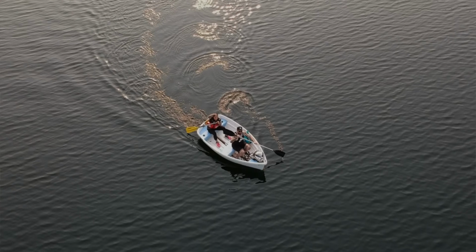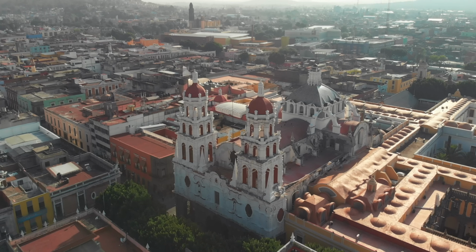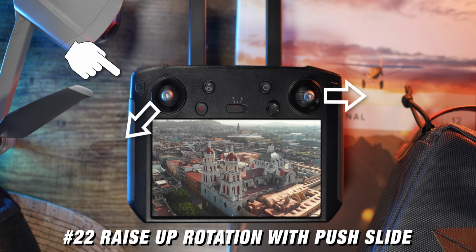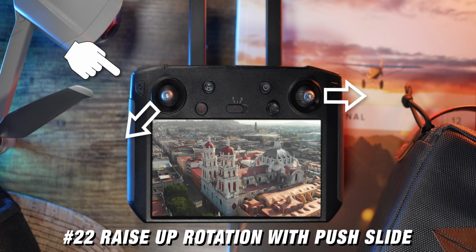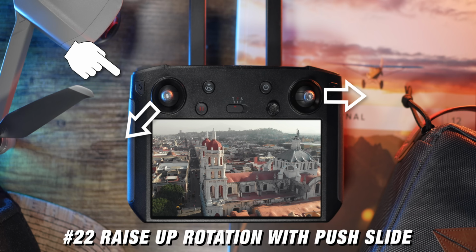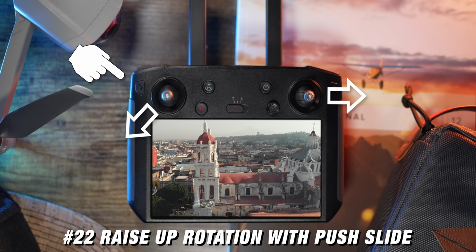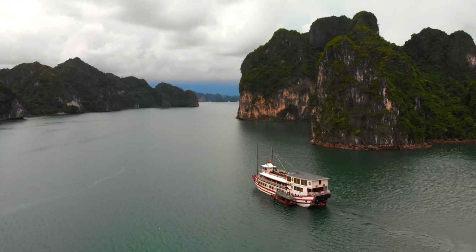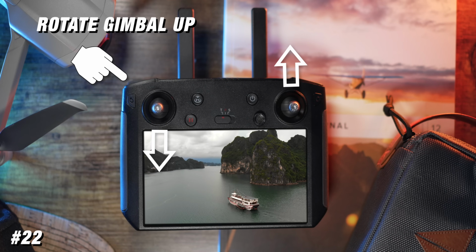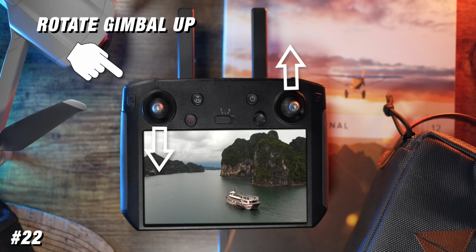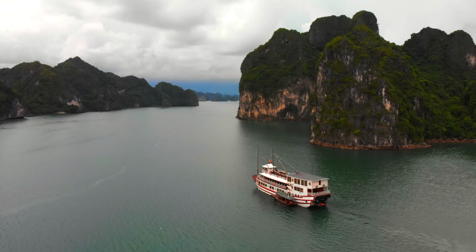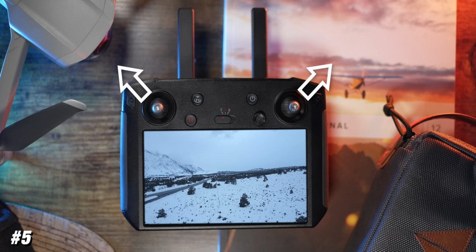Now a similar shot, but in reverse, is descending down, doing the same type of movement pattern. So bottom corner on the left joystick while pushing right on the right joystick with a slight rotation upwards on the gimbal. Now the next shot is pushing forward while descending and also rotating the gimbal upwards. So you're gonna be moving in and towards a point while also rotating the gimbal up, so the horizon's gonna change in your shot.